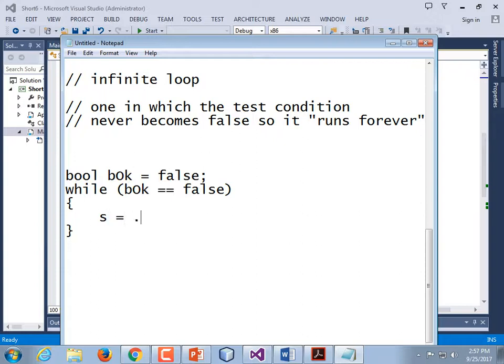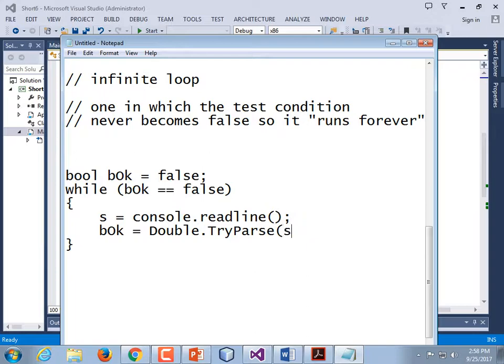S is equal to Console.ReadLine. Try to convert it. beOkay is equal to double.TryParse, that variable, store it out in a variable.